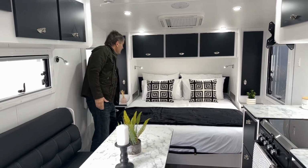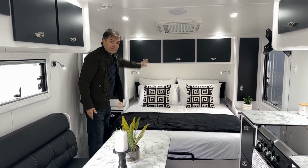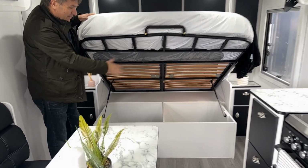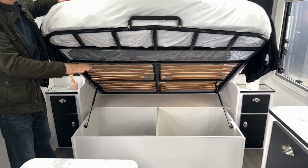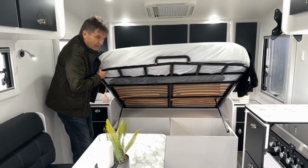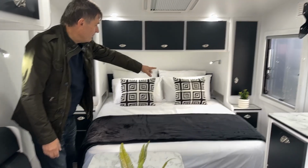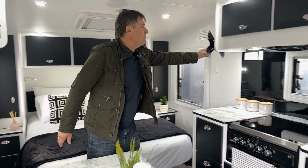robes, drawers here, and again lots more storage for all your clothes, and of course it's got underbed storage, and there's no batteries or electronics here. It is storage for you to use for your clothes, perhaps some food, heavy items can all go under here. You can see reading lights, there are nooks there so you can put your phone and your laptop and recharge it just next to the pillows. Windows, you've got a TV mount here.